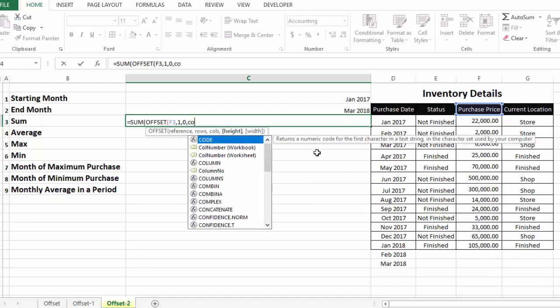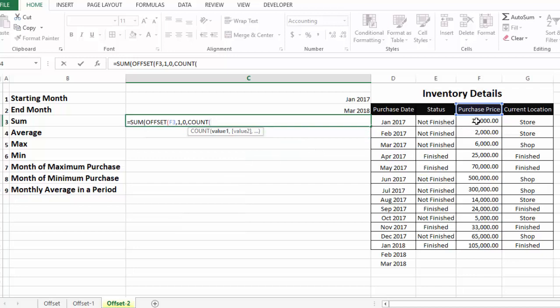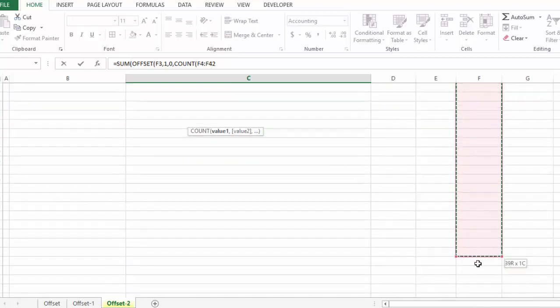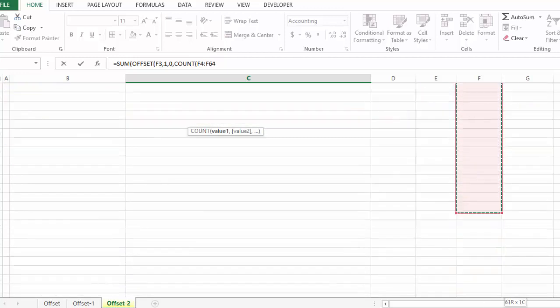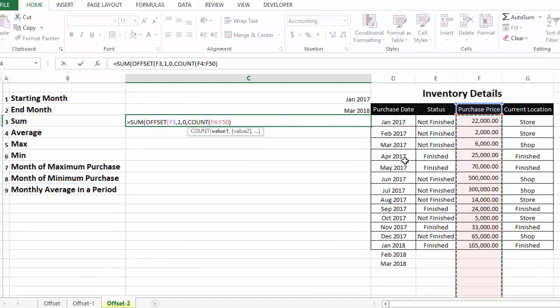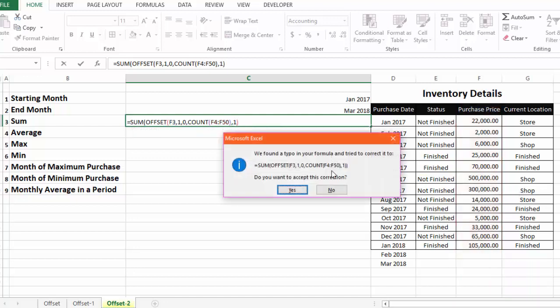So what I will do again, I will use the count function because the count function can count cells that are not equal to 0, and I will select maybe up to 50 rows to make it automatic. I will close the bracket and insert a comma, and for width I will insert 1, because width means how many columns I want to include in my answer, that is 1. If I insert 0, this will show me an error. 0 means no column, but there is 1 column and maybe 50 rows, or maybe 48 rows. I will close the bracket.